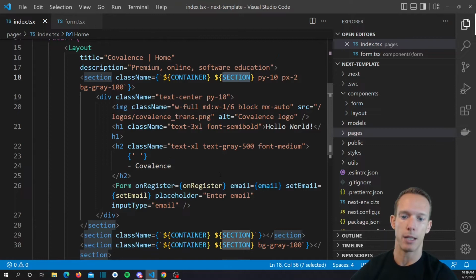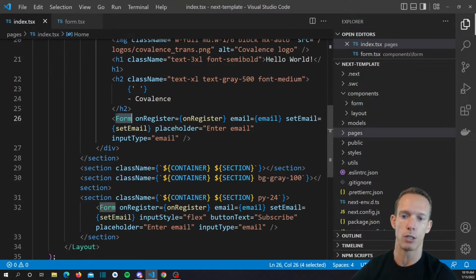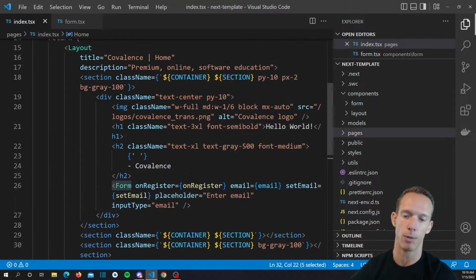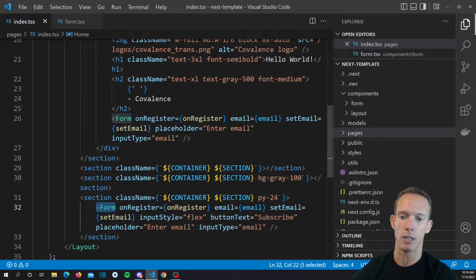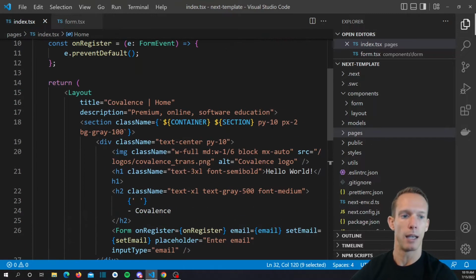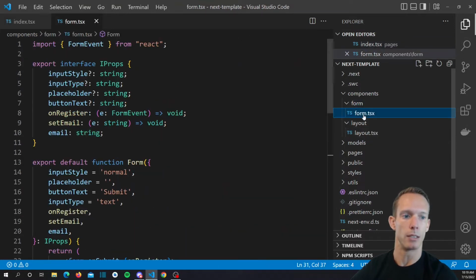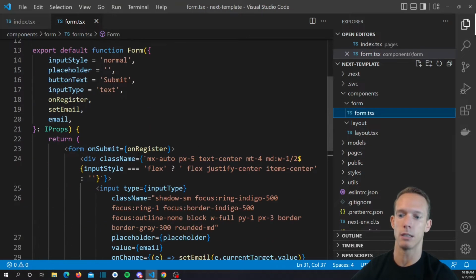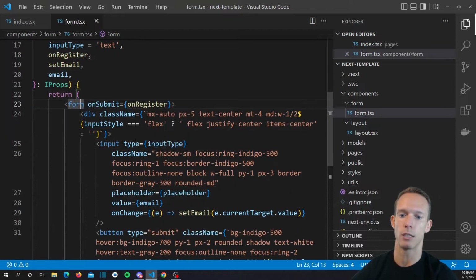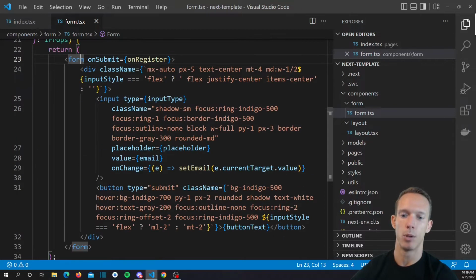And at the top in the header, there's going to be a form, which is a form component. And later on down the screen, there's also another form component that's going to be styled a little bit differently. Essentially, we're going to have a header that has a little enter email field. And then later on down the page, we're also going to have another component that is also another way to subscribe. And our form component is in here. All it is, is essentially a form with a submit button, an input and a button.